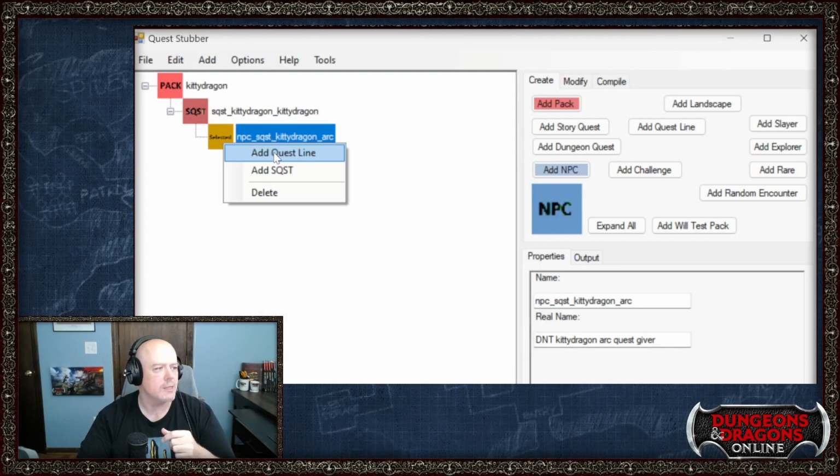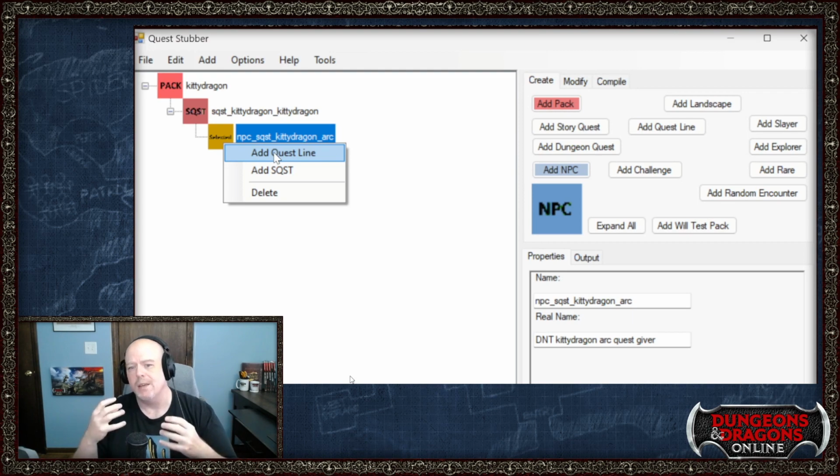And then what I'm doing here is the next portion of the process, and I'll go back a little bit so that you folks can see that, is add a quest line. Now, this is just sort of the interior set of tools, and in this specific case, it essentially just adds a quest line, and it will give me a vector quest to the actual dungeon. It will give me an NPC, and it will also give me a dungeon quest.